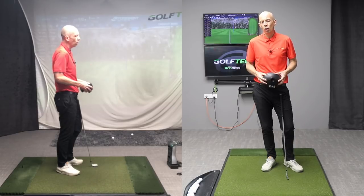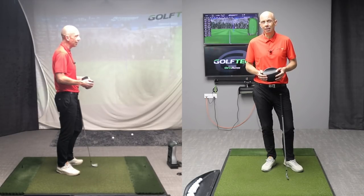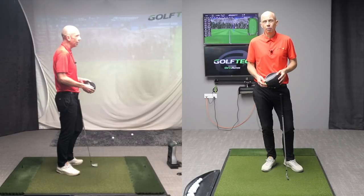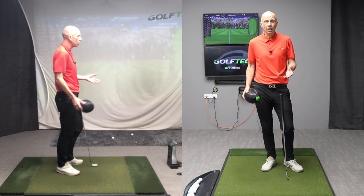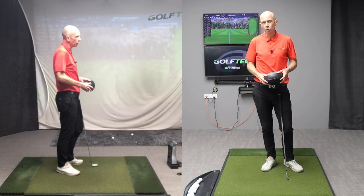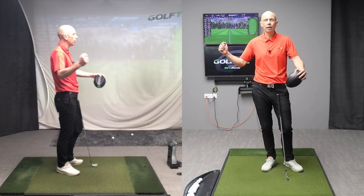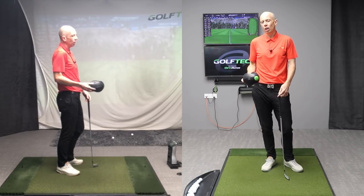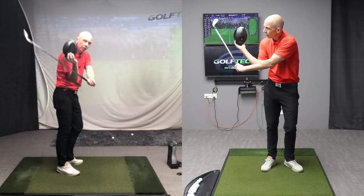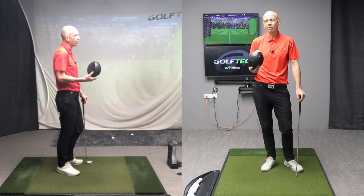Tons and tons of benefits to this concept. Start out small — pitching, chipping, shorter shots — you can develop this skill at a speed that's more comfortable, then develop it into fuller shots with the irons first, and then work your way up to the longer clubs. You can definitely do this with the driver eventually — just understand that because of the additional speed you're generating with the driver and the fact the club's longer and wants to swing further around you, it does become a little more tricky. But there's no reason not to stick to the plan. If you look at great golfers historically, the vast majority are doing a nice job of keeping these elbows together, and even if a golfer lifts their arms a bit more in the backswing with the arms pulled apart slightly, getting them back down in front and close together on the downswing really is a hallmark of a good ball striker.